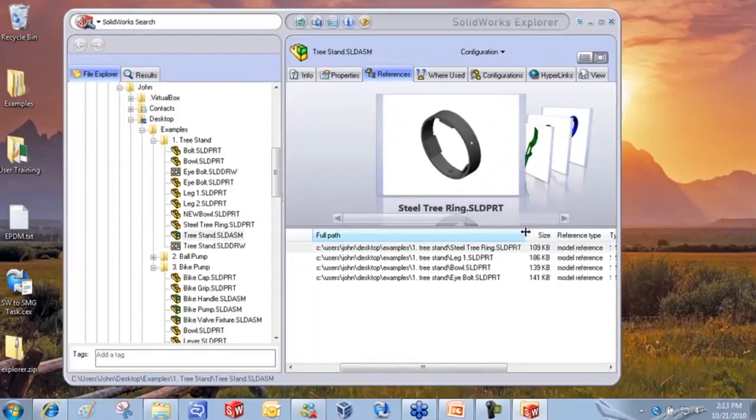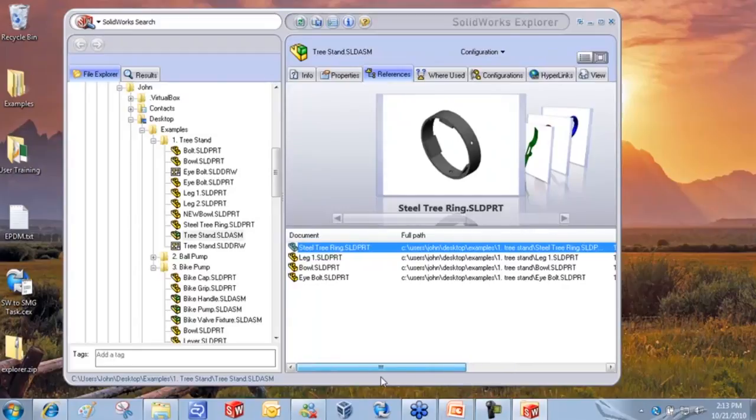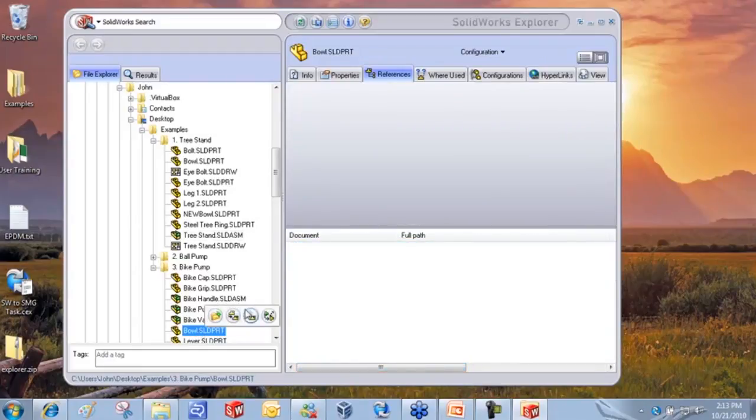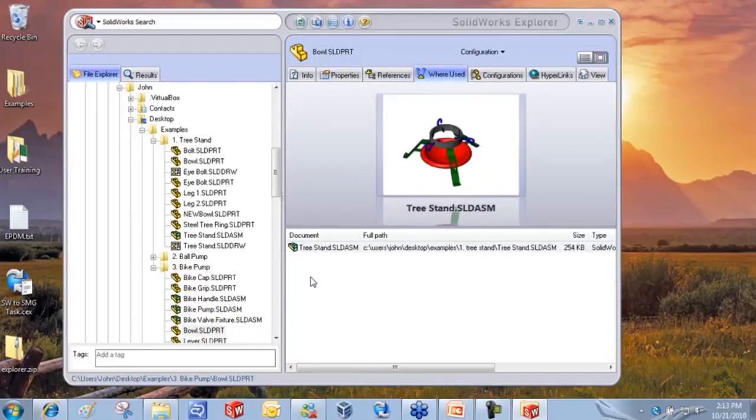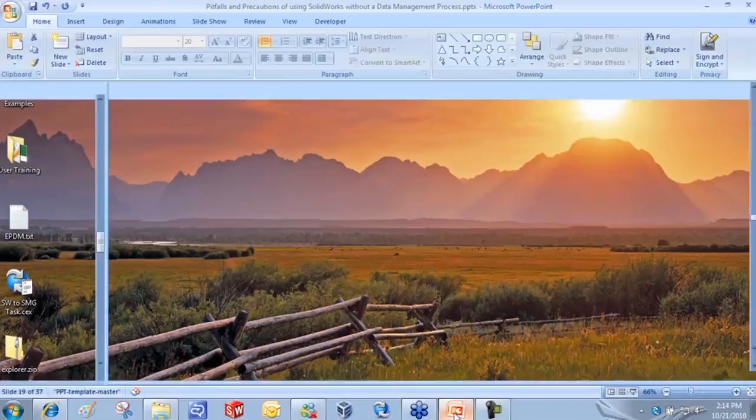It's interesting that it's still pulling the bowl from that wrong folder. I'll have to look into that, but really we've still created that where-used information, and that other information should have updated as well. So just something to be aware of when using SolidWorks Explorer. It's much better at renaming files than moving files, but it still is even easier than moving files inside SolidWorks. And moving files really is the most difficult thing because there's no way really to remap it in the first place. So let's go back to this PowerPoint.